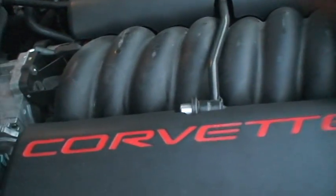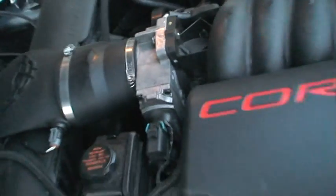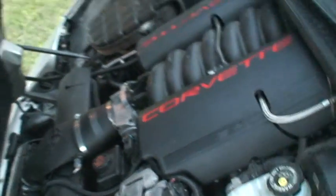Really in the higher RPMs, there we go, better view on that. All in all, that really helped my power output, and that being the biggest for the cost and all that.